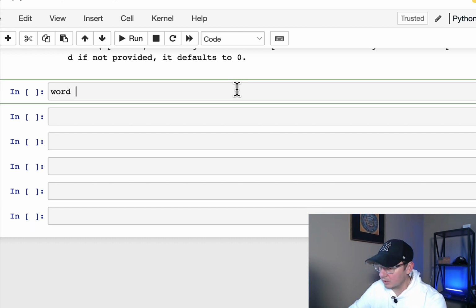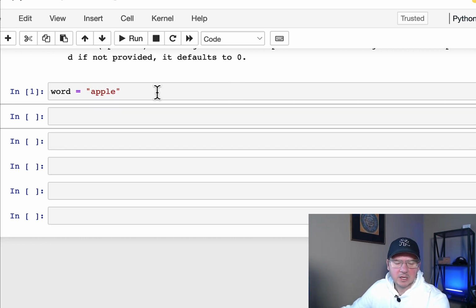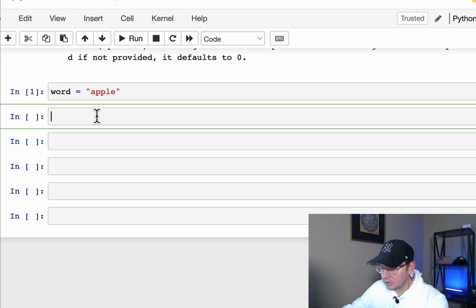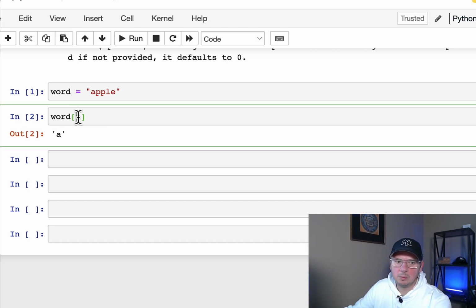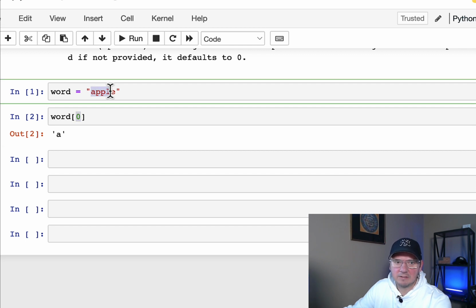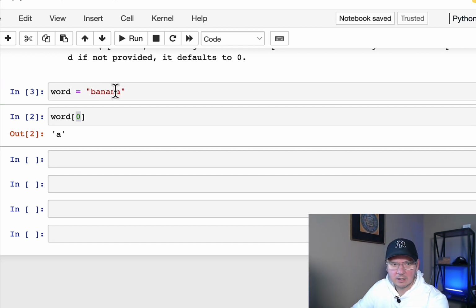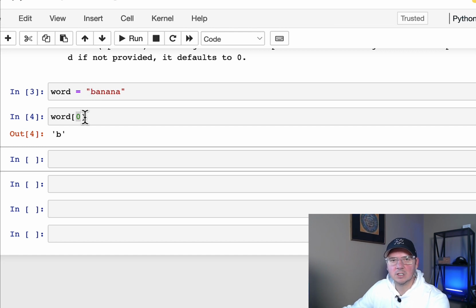Now let me show you something. Suppose here I have apple, and apple is a string, right? So what is a string? String is a sequence of characters, sequential data type in Python. So if I want to grab first character, then I need to index it by 0. So in programming, we always start counting at 0. So 0 would be my first character. Even if it was banana, still I could grab first character by index 0, right? I hope it makes sense.